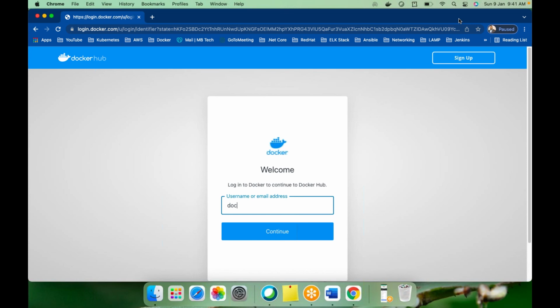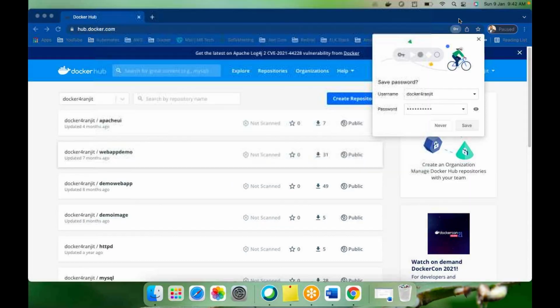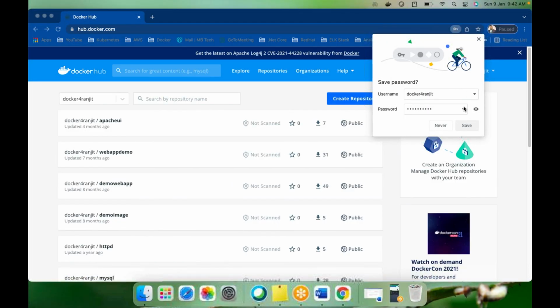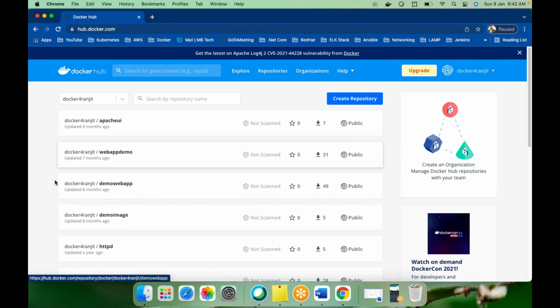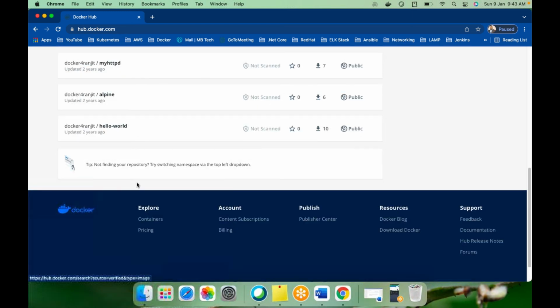Okay, I was able to log into my account. Docker registry. When you log into Docker Hub, you'll get one page like this, and here you can see I have stored multiple images.